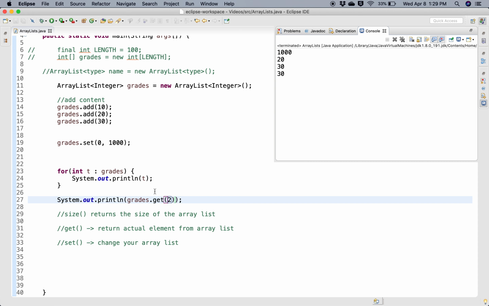So again, the reason you would use array list is because arrays are static. Once you define them, you're stuck with their sizes. In a lot of your programs, you will find you need more flexibility, and the structure you're using needs to be dynamic, because the program sometimes might need to delete some elements, or in some cases might need to add new elements to your existing structure, making array list really the way to go.